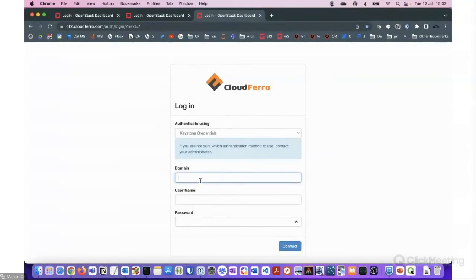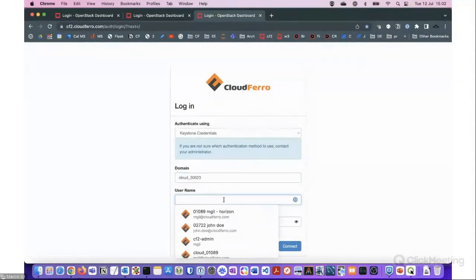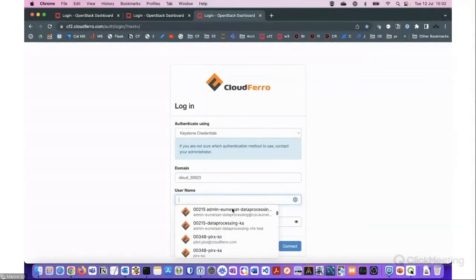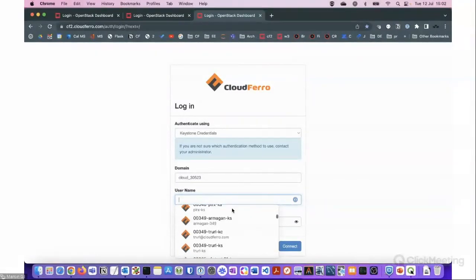So, for instance, if I want to use the domain of another user, a test user, I have to remember the number of my account, and then I will choose the user.